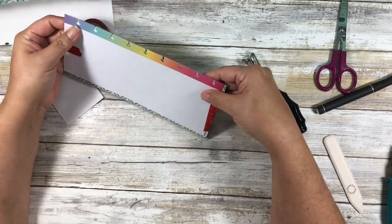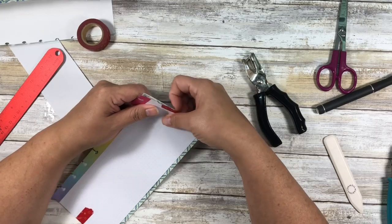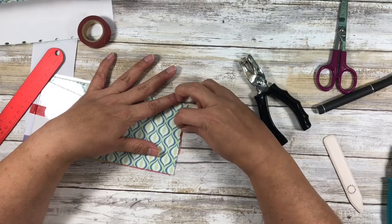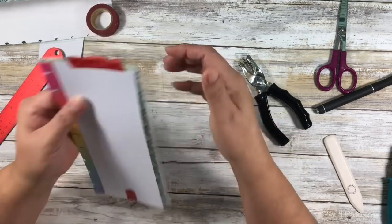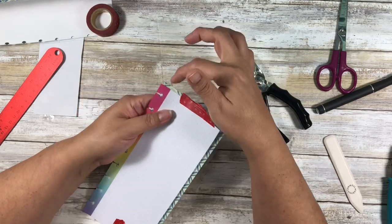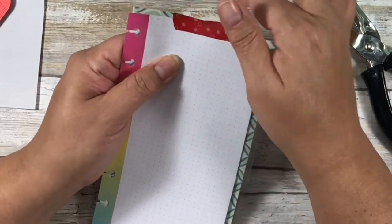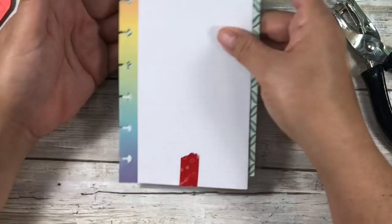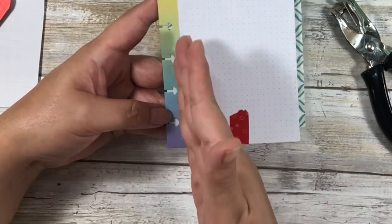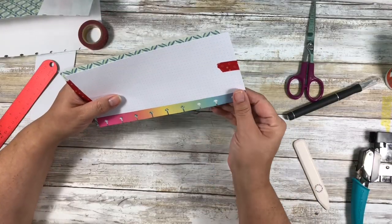So as centered as I want to get it, I do want the edge of that to be at the edge of the laminate, because then all of my punches, as reasonably as I can make it, will line up. If your punches go a little bit wonky, then it may make it hard to turn. And I've learned that by experience.